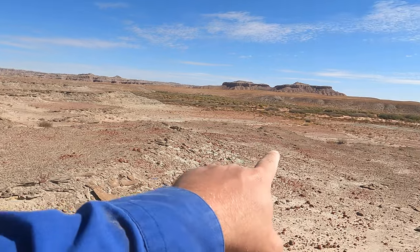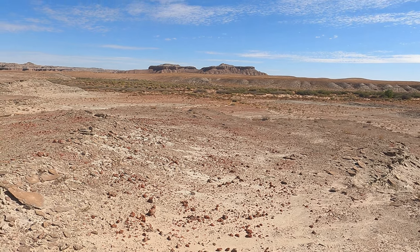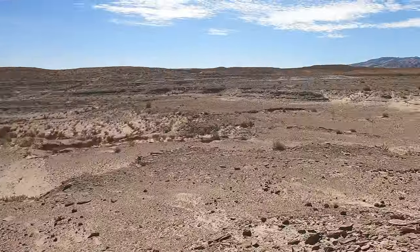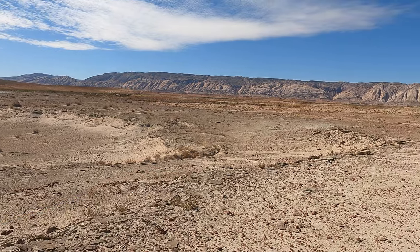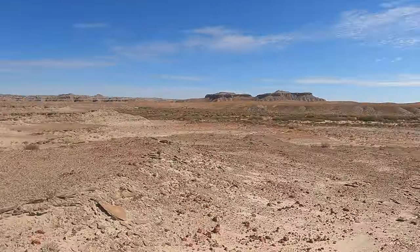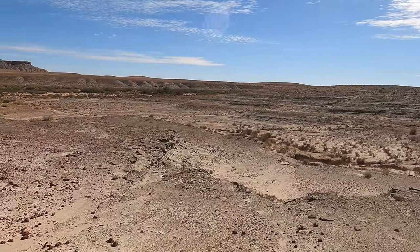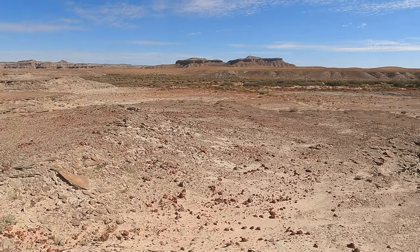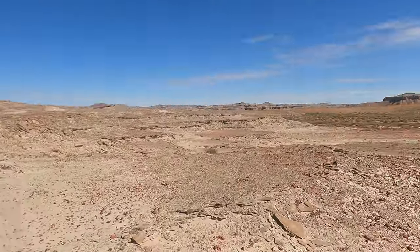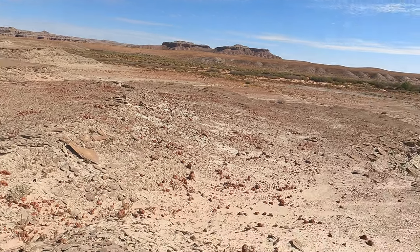It looks like it has changed a little bit — if you remember on previous excursions out here, we found a lot of stuff like this, a little bit more solid. As I came around, I saw that — there's a stick right there for the corner of somebody's claim. I don't know if it's a current claim or an old claim. It doesn't look that old, but it's the only one I could find. And it's missing the stick with the paperwork. So it's probably older, but just to be safe, I'm not going to keep anything from right here.